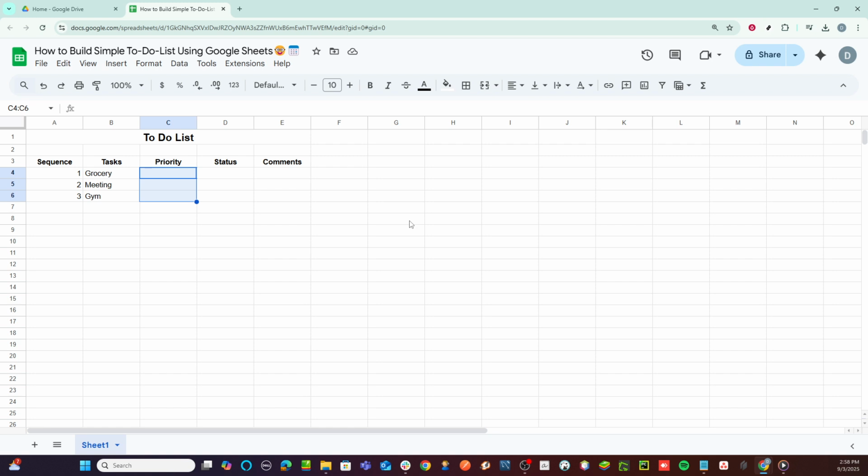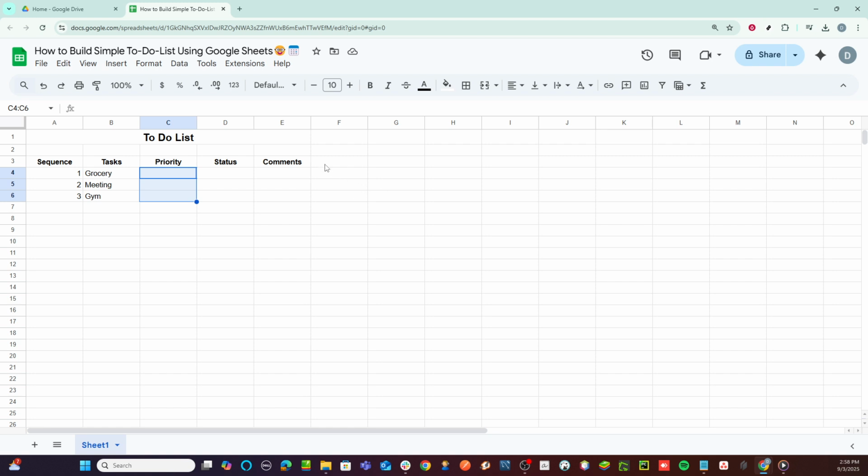After selecting your starting point, create a label for the priority column. To do this, select a range of cells next to your task column to store the different priority levels for your tasks. This will involve clicking and dragging across the cells where you want your priority options to be displayed. The idea here is to have a simple way to categorize tasks based on their urgency or importance.